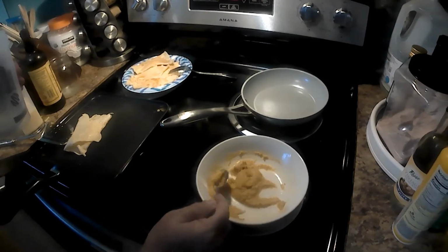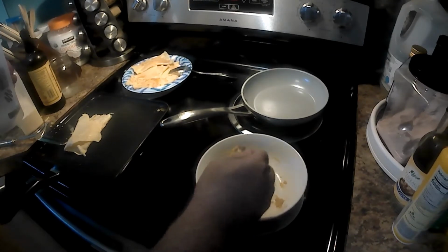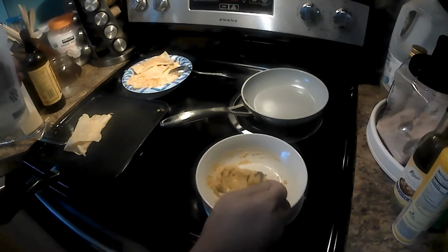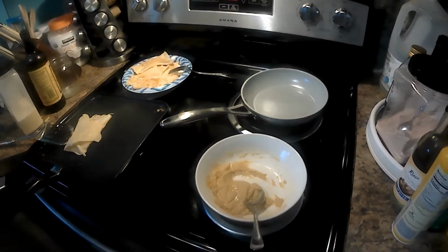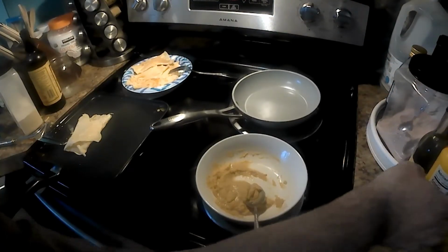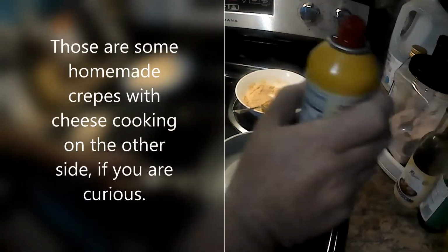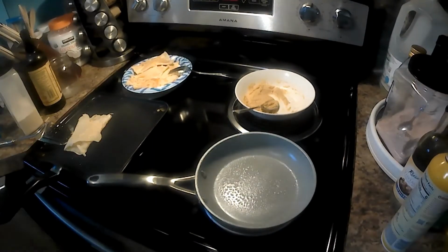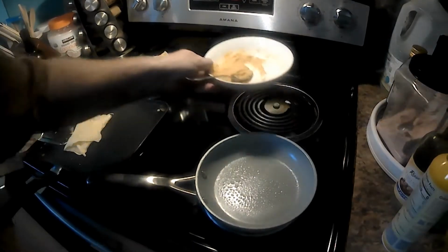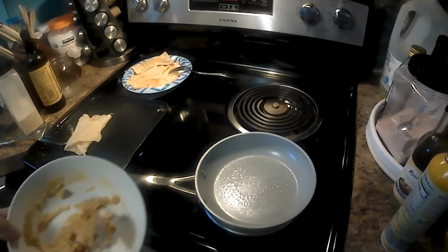Now I admit, I am not a dehydrated egg fan. Too many times in the military, just say I'm a fan of this. But while that rehydrates a little bit, you go ahead and put the pot on the heat, and I add a little bit more.